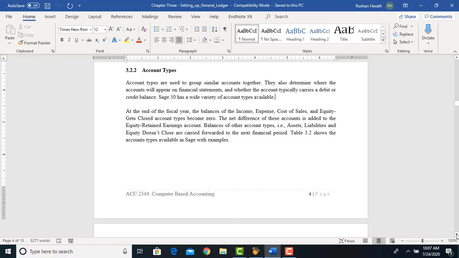Since you are in the second year, you would have been exposed to several accounting standards. So you would know that there would be different types of assets, different types of liability, different types of income and different types of expenses.